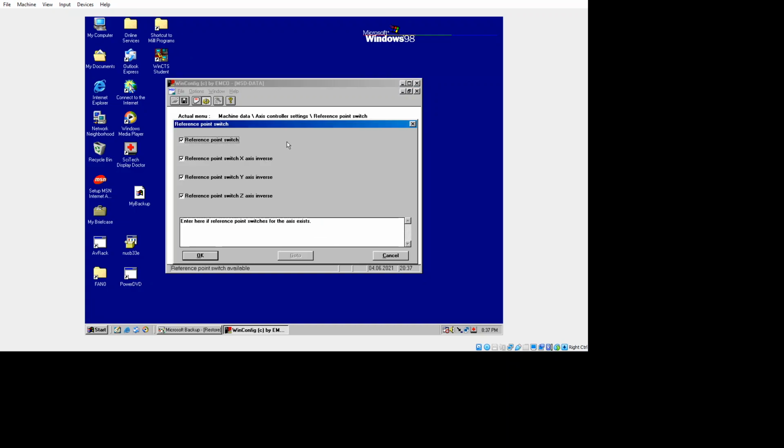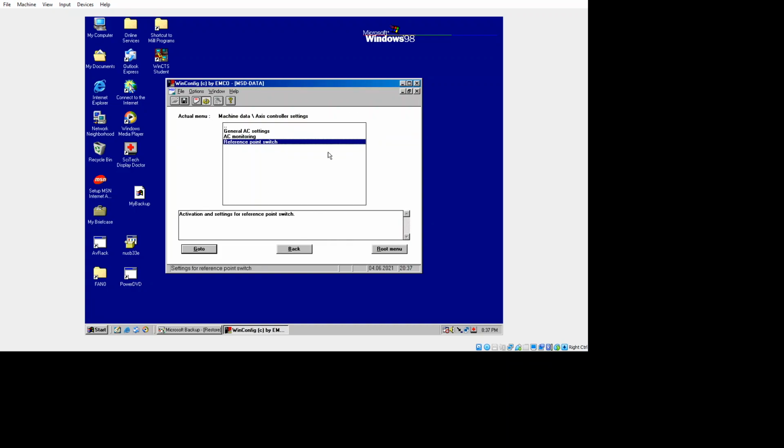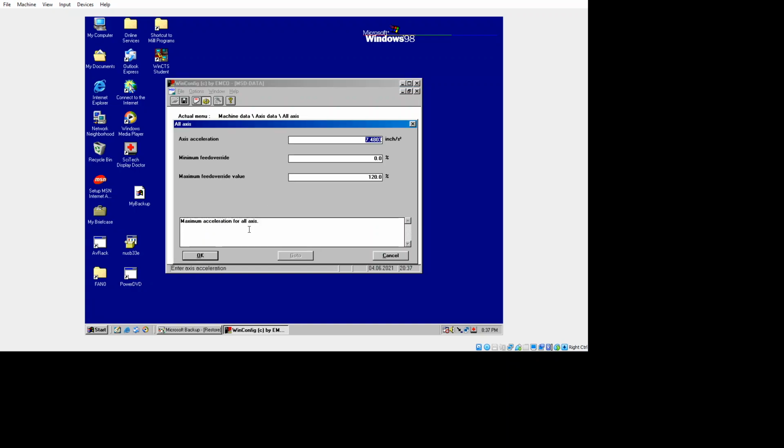Let's see. Okay, let's go back. Access data, let's check that out. Axis acceleration.